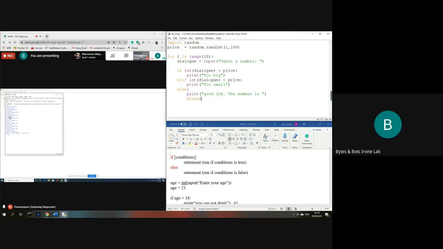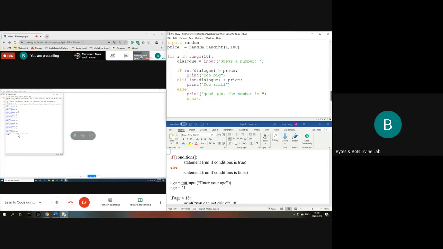Here we go. You see, it prints out good job. The number is a price. It doesn't give me the number.